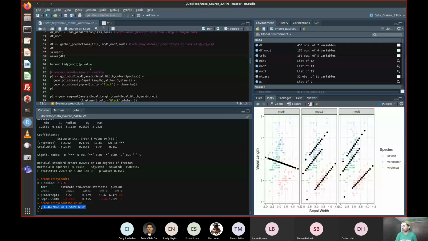It's kind of hard to see in this example, but the slopes of the lines in Mod 3 are different from the ones in Mod 2. It's actually just here in Setosa. It's a little bit shallower of a slope. You can see when you compare the little points here. So looking at these, I think you ought to be able to say sepal length is a function of sepal width plus species. You should be able to see that in that plot. Okay. I don't think that's unreasonable of me.